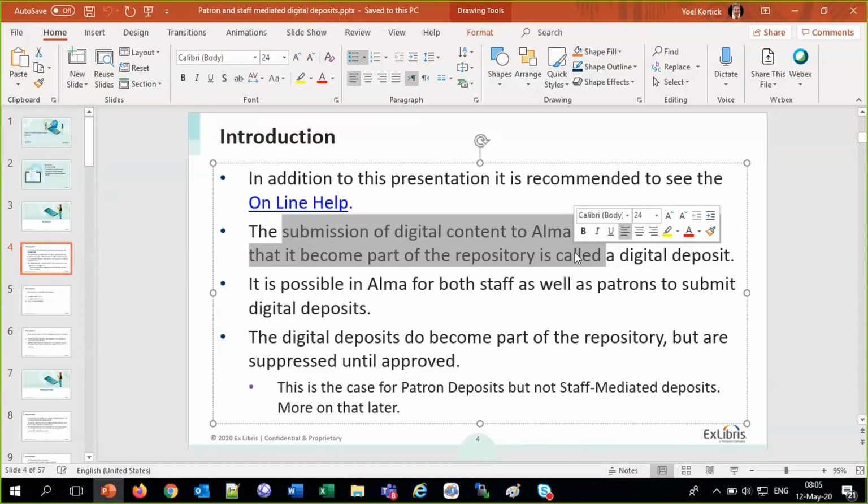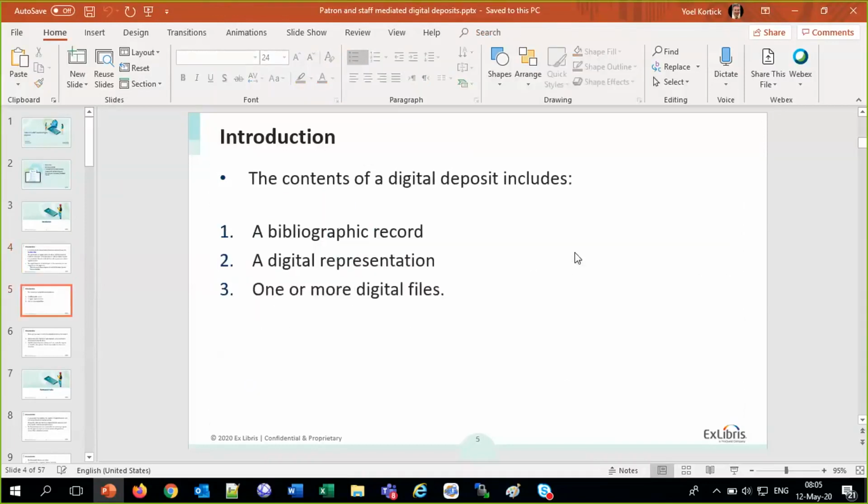And when a staff does it, of course, he does it via Alma. And when a patron does it, he or she does it via Primo, or via a dedicated interface, which may be accessed from multiple points, one of them being Primo. And we'll see that, so it'll be a little clearer anyway. Now, when the digital deposit is done, it creates 3 things: a bibliographic record, a digital representation, and a file.